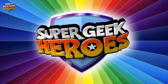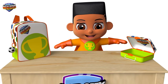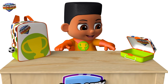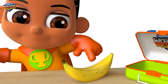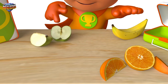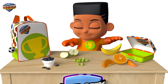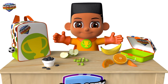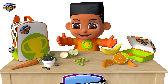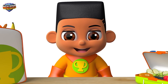Super Geek Heroes! Are you ready to learn? Great! Let's start. My name is Ant, and I exercise. Eat healthy food to improve my life. Here's a list of food to eat, lunchbox surprises, such a treat! A banana is a fruit, and yummy too. You peel it like this, take a bite, and chew. Segments of orange, apple, and grapes. Fruit mixed together, they taste just great. Tasty raisins make yummy snacks. They're small and juicy and easy to pack. Carrots grow in the ground. Give on a pole a crunchy, tasty vegetable. So much fruit and veg on the tabletop. To share with you, let's eat the lot. I hope you all enjoyed learning about tasty, healthy snacks.